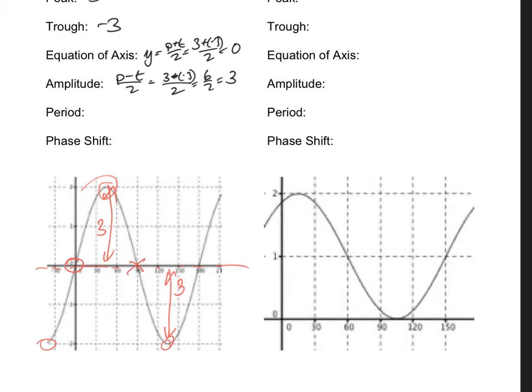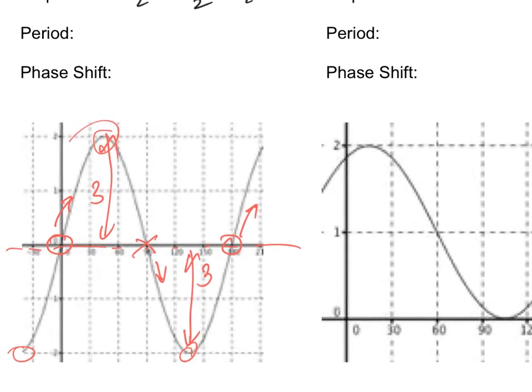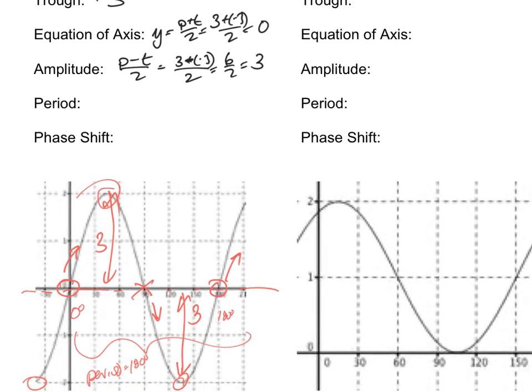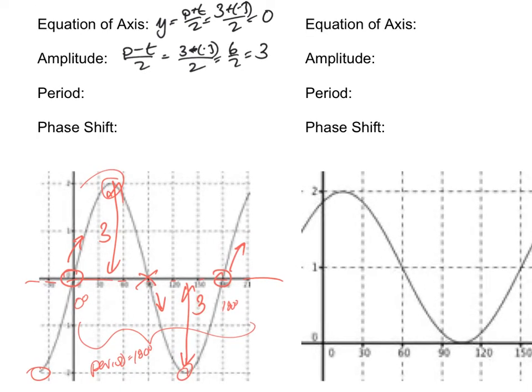And then notice that it's not here. That's not where the end of the cycle is, because at this point the graph is going up, but at this point the graph is going down. So that's not where the cycle ends. The cycle end is actually going to be over here, where the graph is going back up again. So that's where the repetition is. And it's hard for me to see the numbers. Oh, there we go. So that's 90. So this is 180 degrees, and this is 0. So here we see that the period is 180 degrees. Okay, so let's go back and do that. So the period here is 180 degrees.